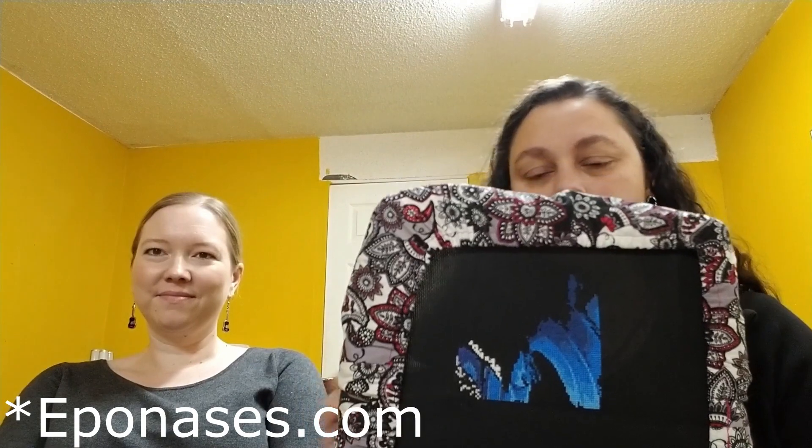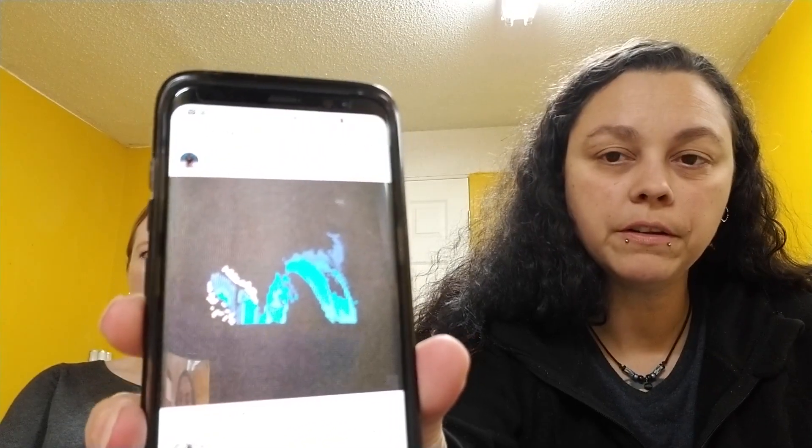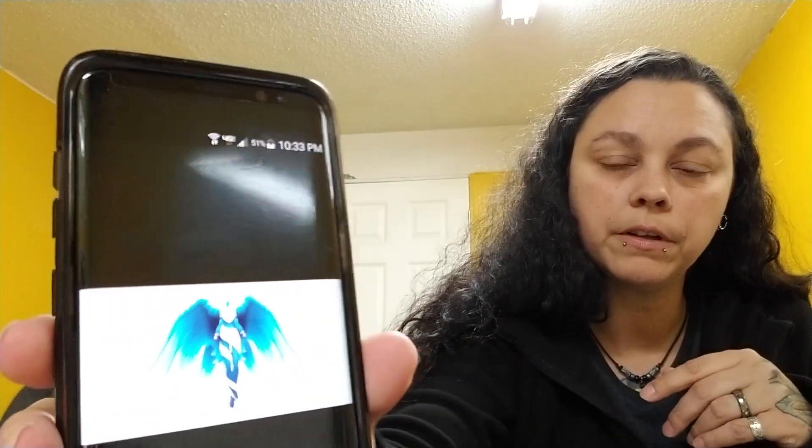Let's move on to WIPs. Because I had two finishes, I went ahead and started on this piece. This is the Spirit Healer from World of Warcraft, charted — I'll put the name on screen because I don't know how to pronounce it. I found it on her blog. Here's a previous picture of what it looked like, and that's what it'll look like when it's done. I know Kay from Kay's Cross Stitch will appreciate that since she plays. I just worked on that last night.